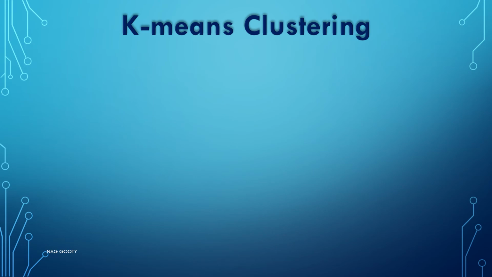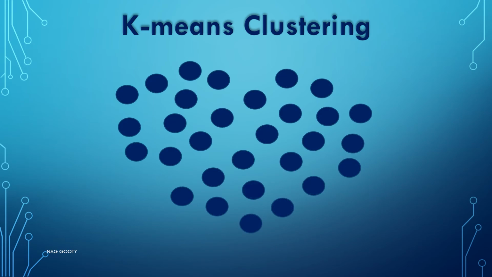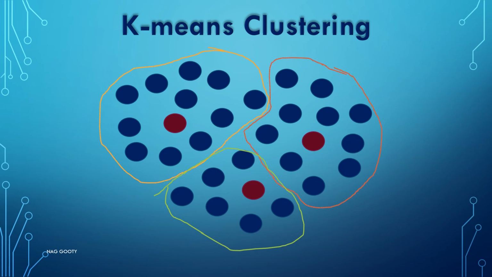After the repetitive steps of selecting the centers, calculating the distance between the center and data points, and finalizing the centroids, the clusters are formed having the data points nearest to its centroid. Number of clusters formed is equal to the value of k. That is, if k is equal to 3, then 3 clusters are formed. If k is equal to 5, then 5 clusters, and so on. This is how K-means clustering algorithm is created.